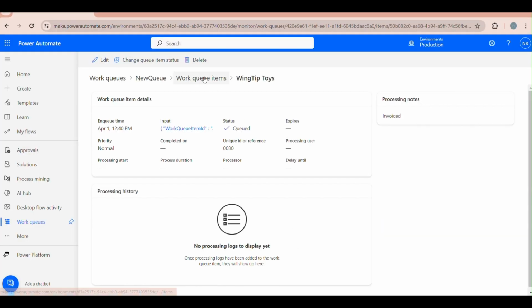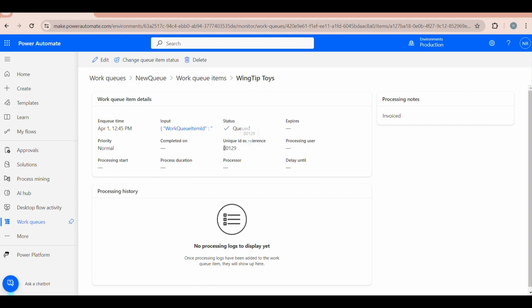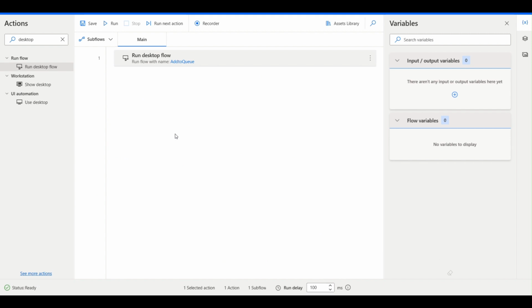Let us quickly check it. Let me refresh this. Okay, if you see, since we have appended 00, it has created 019. Now if I run it again, it will throw error, as you know. So this is how we can create a process and add items to the queue, right? So go try yourself out.